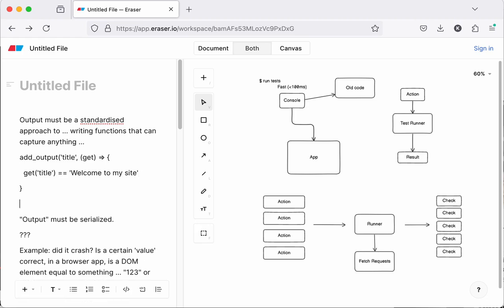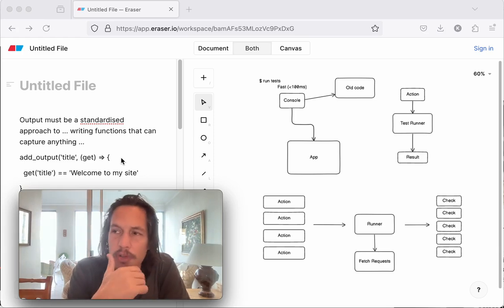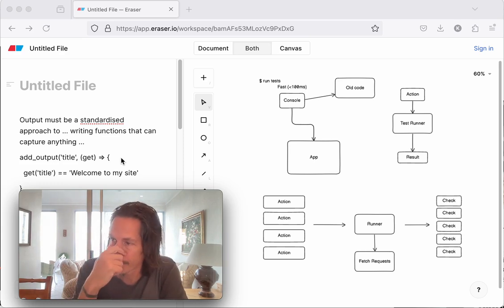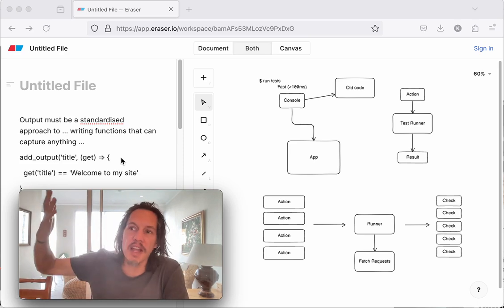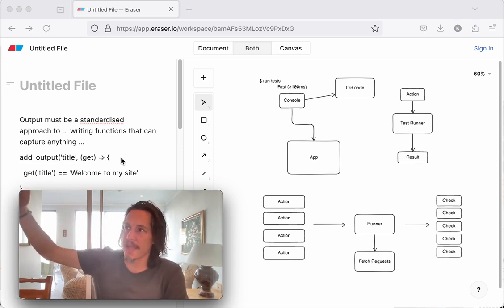I mean, this doesn't look good, but the basic idea is that I'm not sure if you should pass in something called get like a function, but you want to be able to just on the fly say, okay, now I want to check this, and then just write a function for it and then add it to the tests.